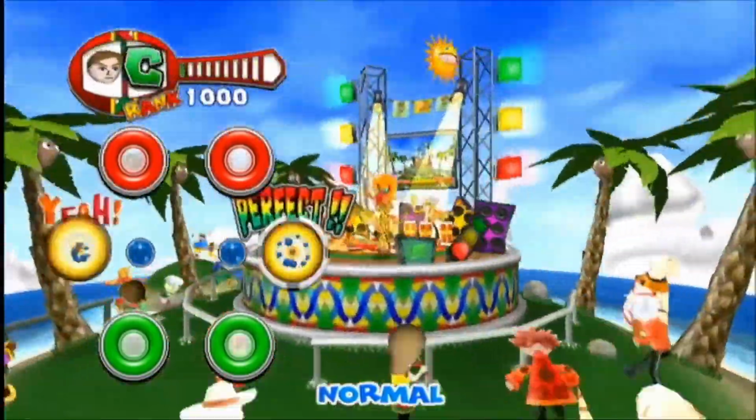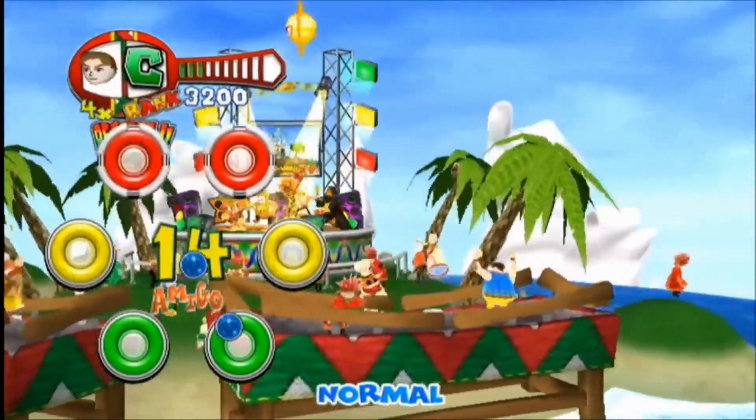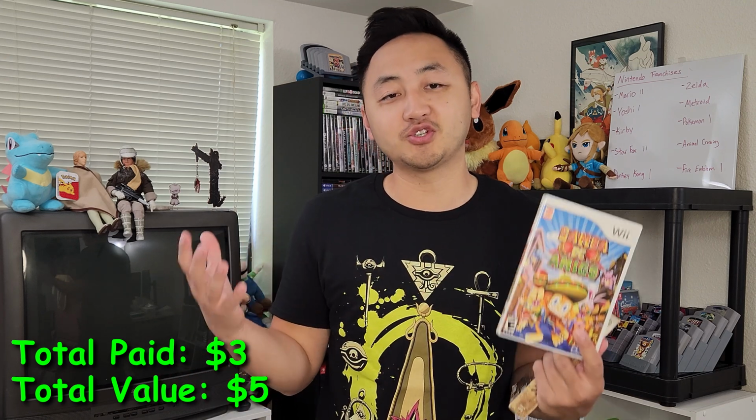Back then you needed to purchase an extra accessory of these maraca controllers with a sensor bar. It did well enough for this Sega game to release on the Wii, which is a perfect console for this game because you could just use the Wii remotes and there's sensors already for it. The game looks like a lot of fun, and they did actually release a sequel on the Nintendo Switch as well.